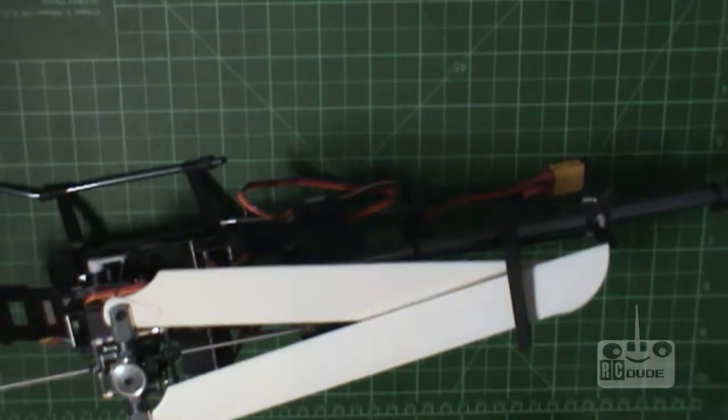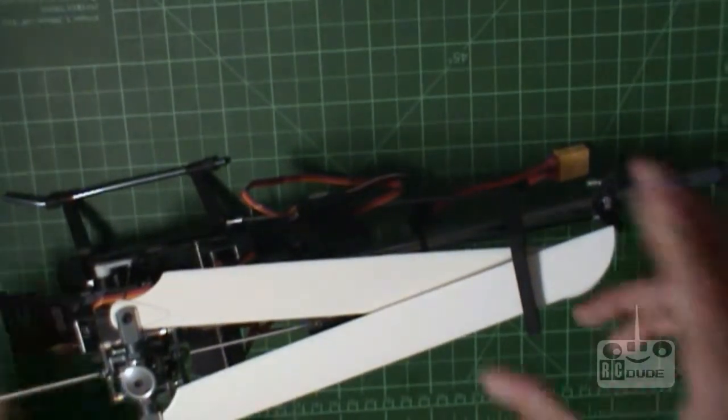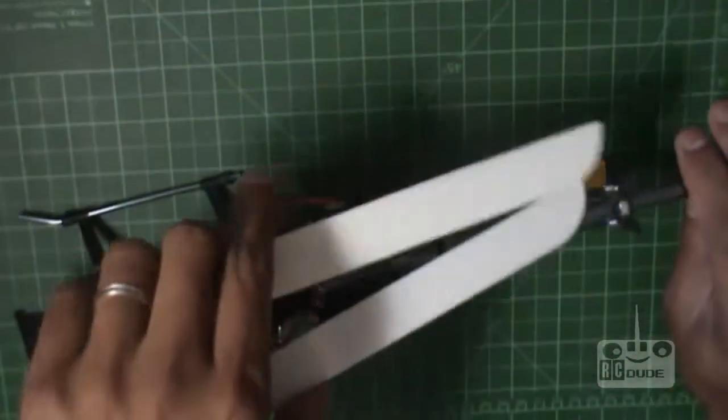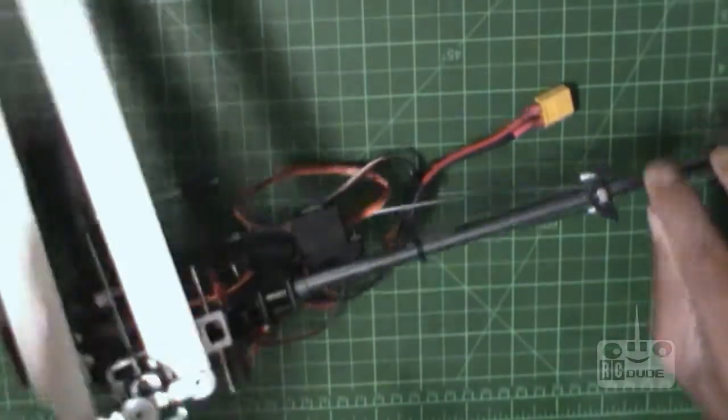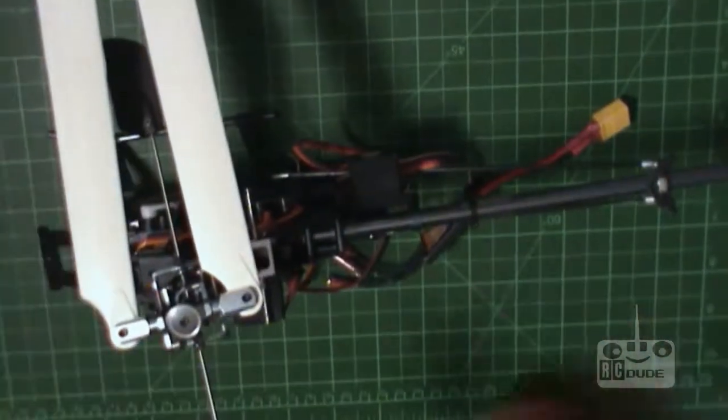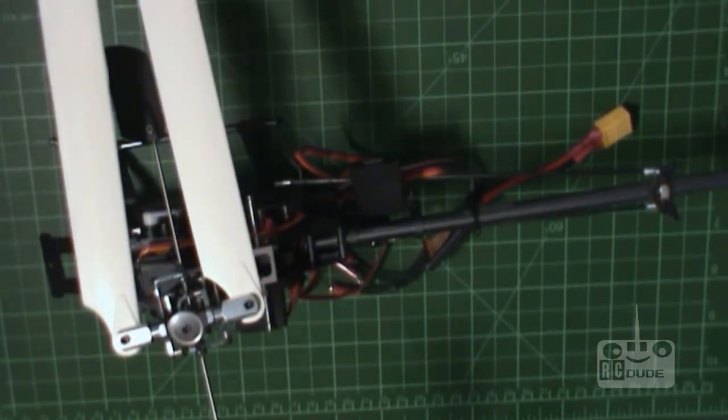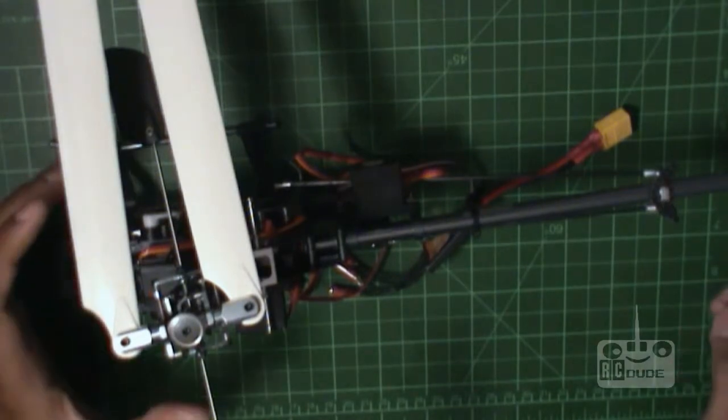Hi guys, I'm back again and we'll go a little bit further. Today we're going to do the tail servo - how to set up the tail servo - and then we'll do the gyro settings, a little bit of a trick in the gyro. But I've got another helicopter I'd probably like to show you guys too.